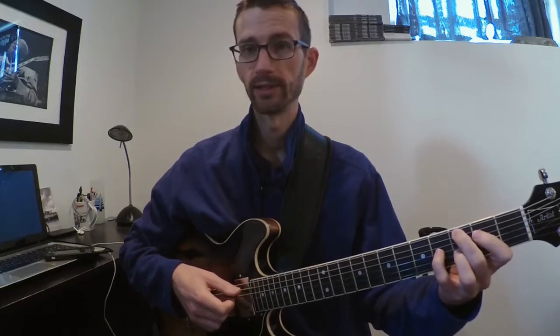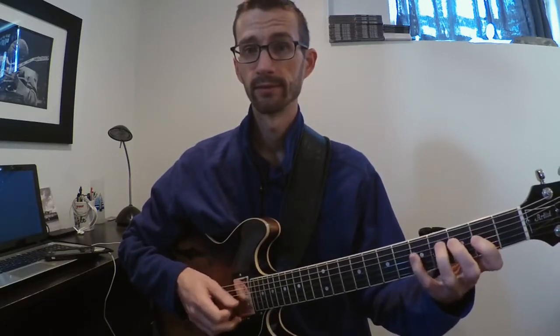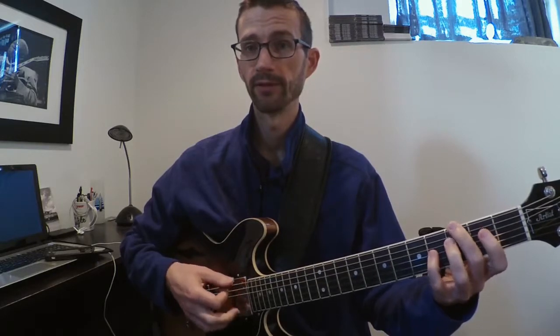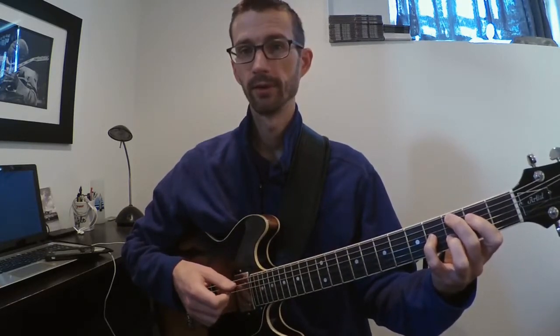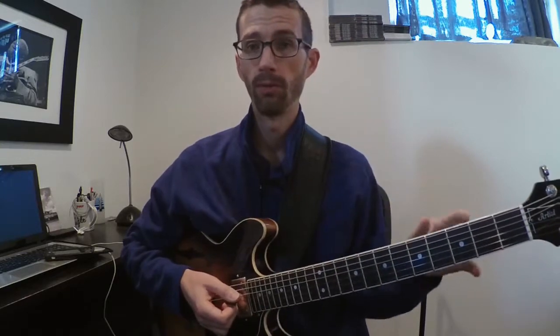Modally, C major scale over D minor is D Dorian. C major scale over G7 gives us Mixolydian, that flatted 7th. And then the C major scale over the 1 gives our Ionian or tonic sound. So that tonic scale superimposes the modes relative to each one of those chords over the whole harmonic progression.